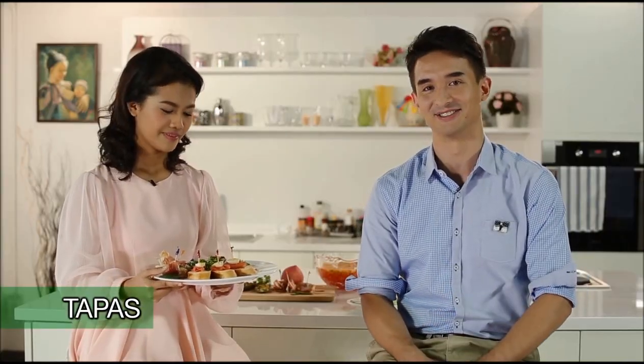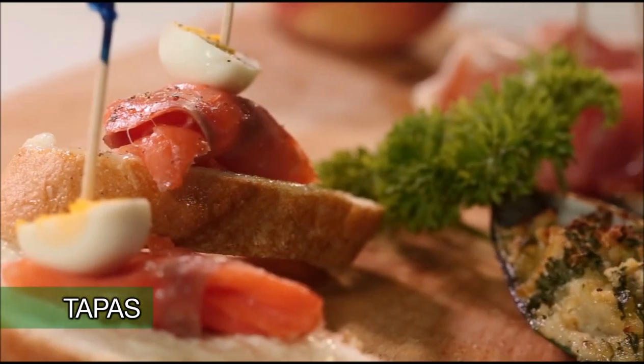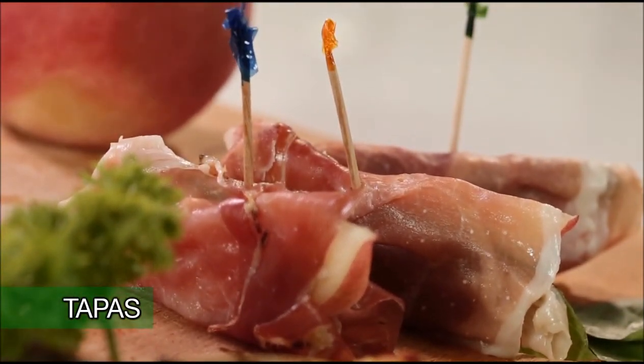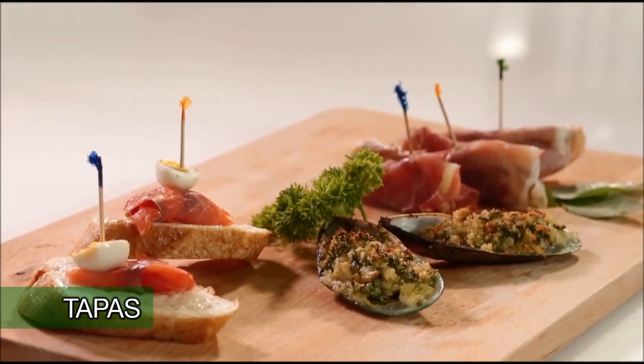Tapas is a wide variety of small savory Spanish dishes, also served as snacks with drinks or other tapas as a meal. And they can come cold, such as mixed olives and feta cheese, or even hot, such as chipirones, which are fried battered baby squid. Serving tapas is designed for conversation, so tapas are ideal for parties and social gatherings.